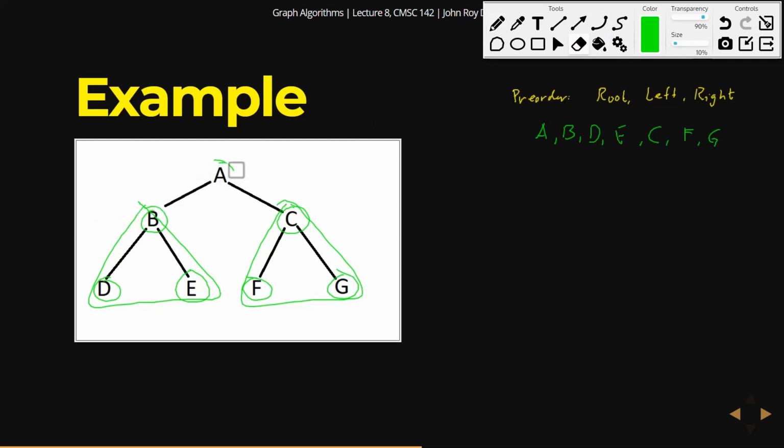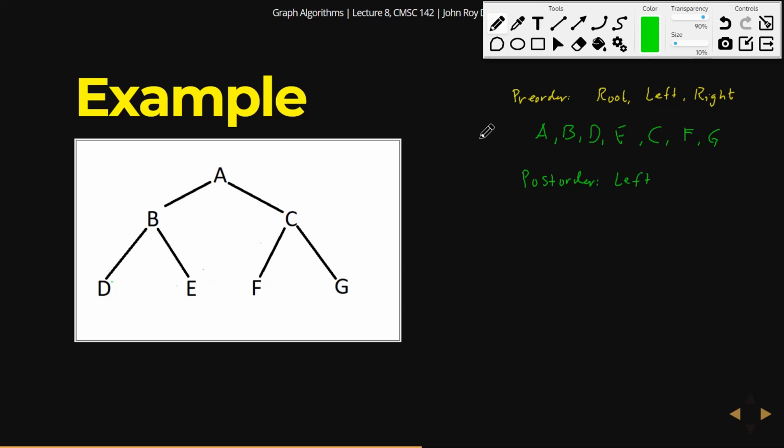Now, how about the next one, which is post-order? Let me just erase this one first. Now that it's clean, we can write the post-order. So for post-order, take note that we have to do the left first and then the right before doing the root.